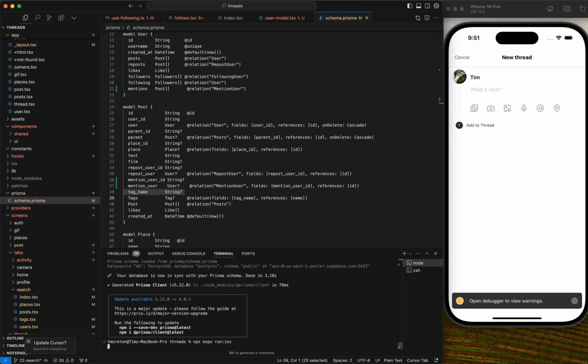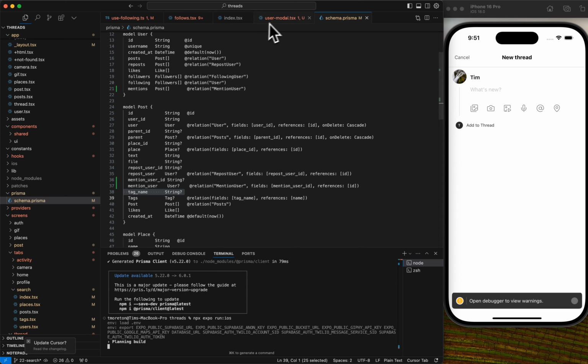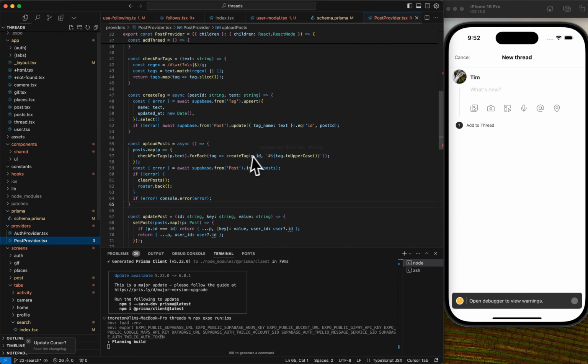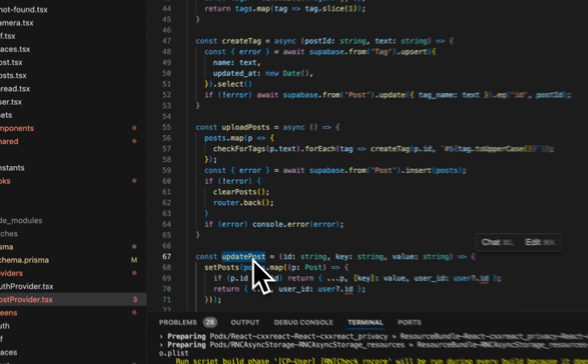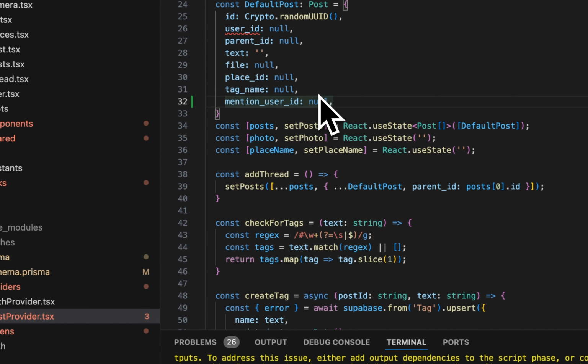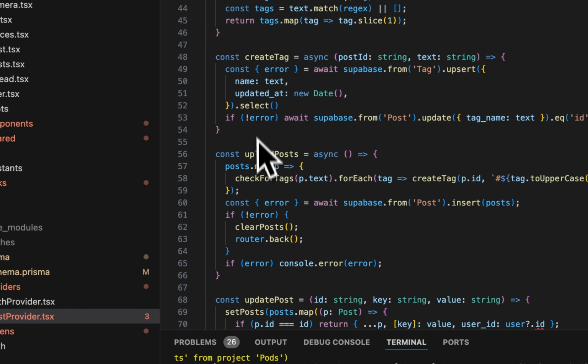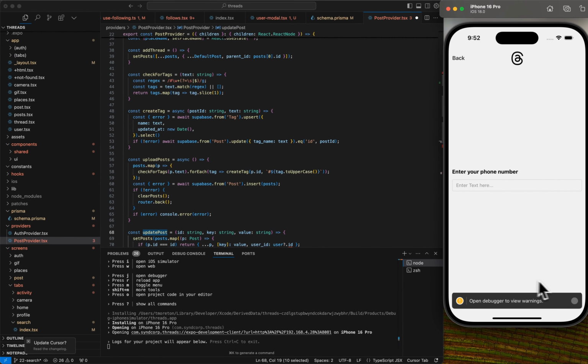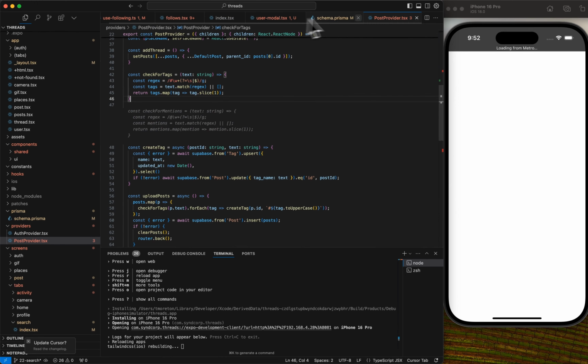And then let's restart. Okay, so we already have in our post provider this update post. So now we're just going to have a key of mention user ID, and then on update post, or at least on the @ symbol part, check for mentions.